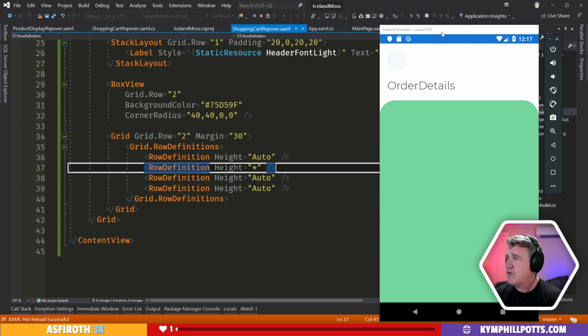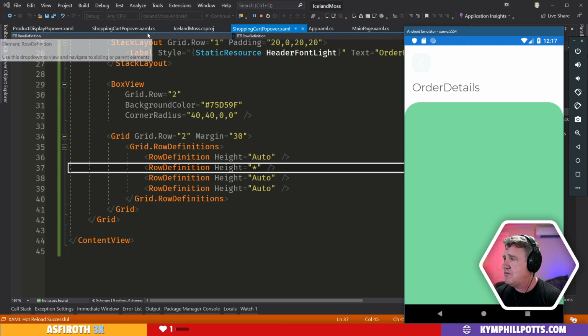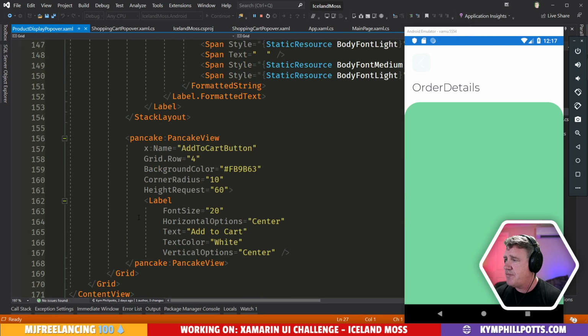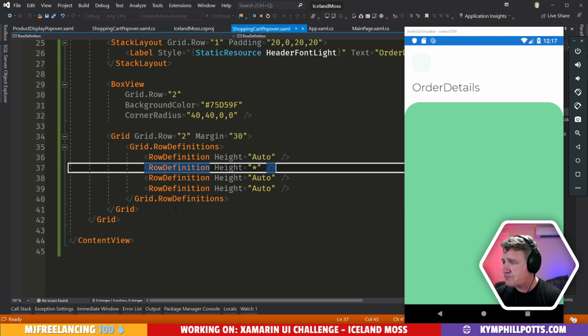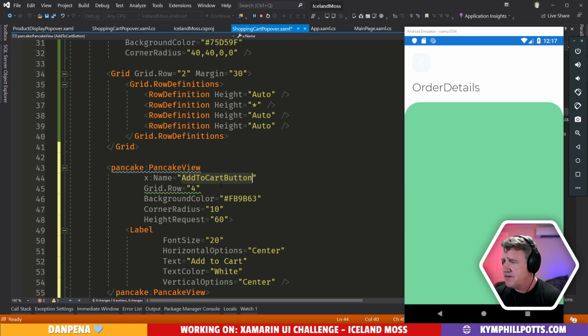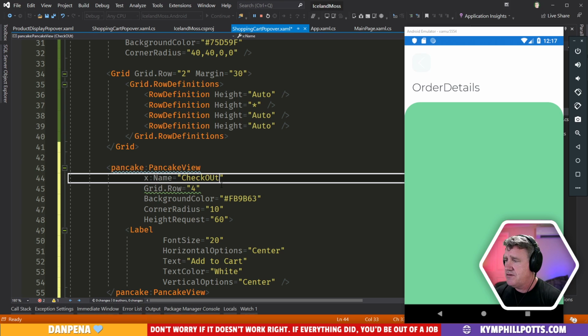Okay, now we can probably steal a button here as well from our product display popover. Right down the bottom, we got a similar button, which is not really a button, it's a pancake view. We can put that in here. So let's stick this guy here, and this is checkout button.